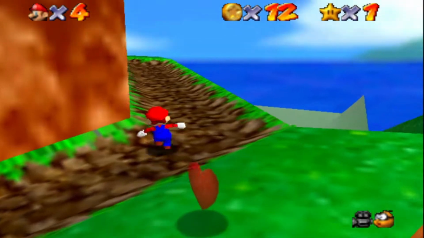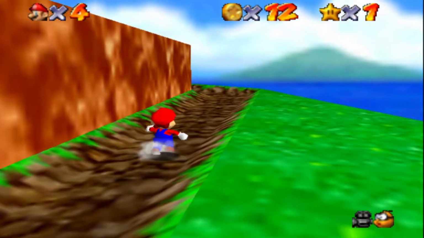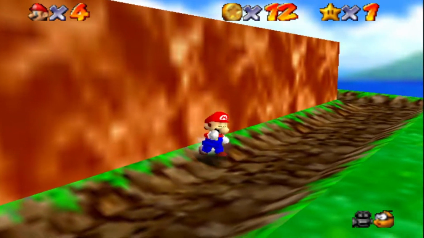Uh-oh. That was dangerous, alright. But now I can face off against the ultimate life form. That being King Bob-omb. Not Shadow the Hedgehog. Oh, hold on.